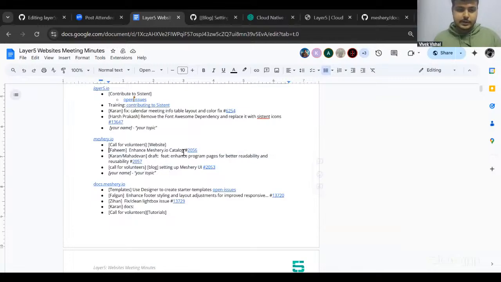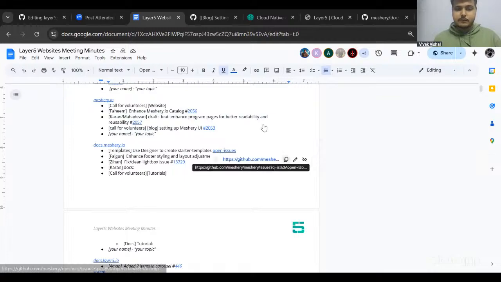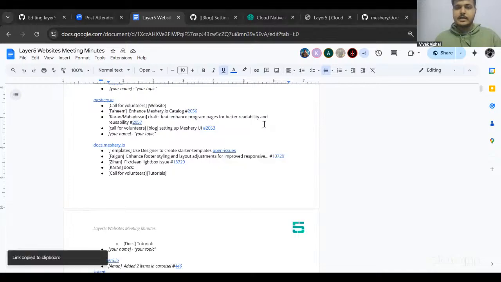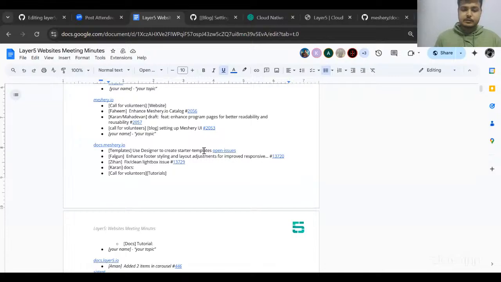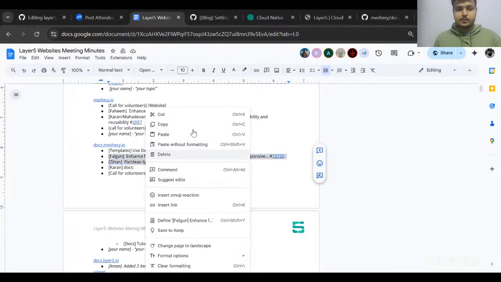Next up are some template issues which are similar in nature. Since all these issues have very detailed descriptions, I won't go into them, but basically they don't require any code changes. You would be creating starter templates that will be used by any visitor who uses the tools for the very first time. Once again, you can find the details in the issue. We don't have Falgun or Jihan on the call, so we'll be skipping these items, but I'll share both links in case you want to take a look and have any feedback.